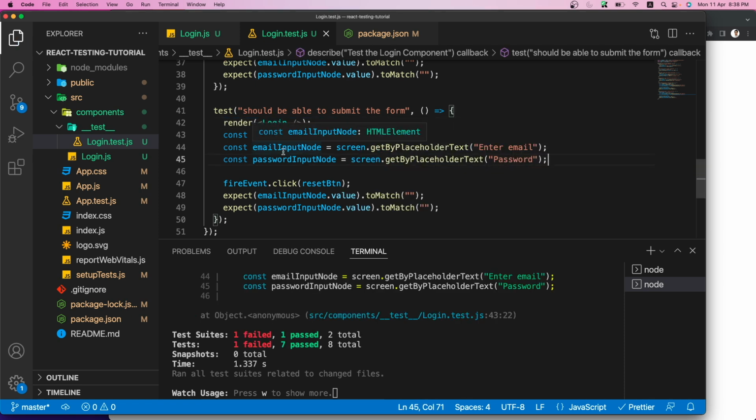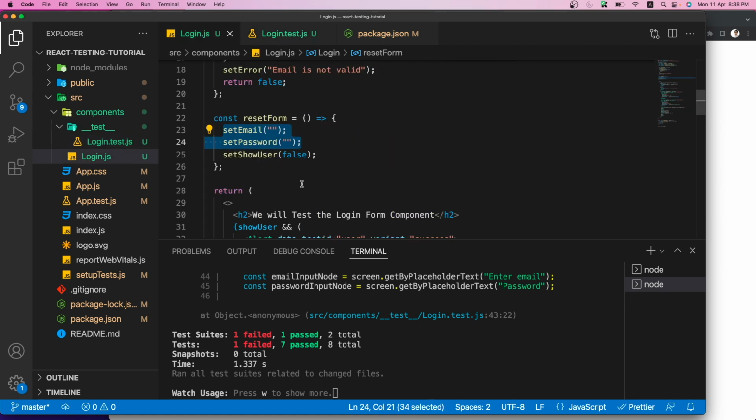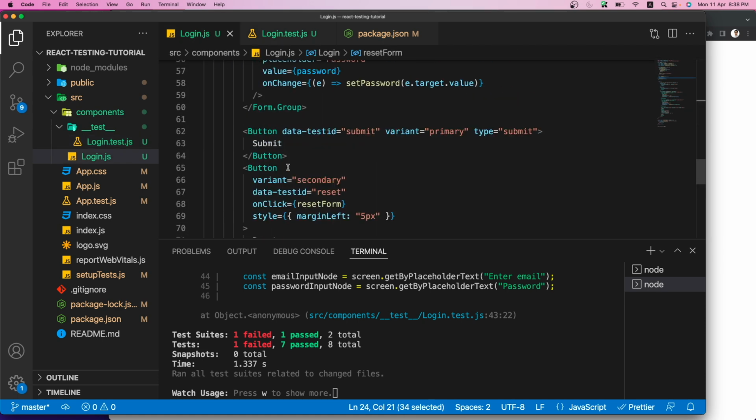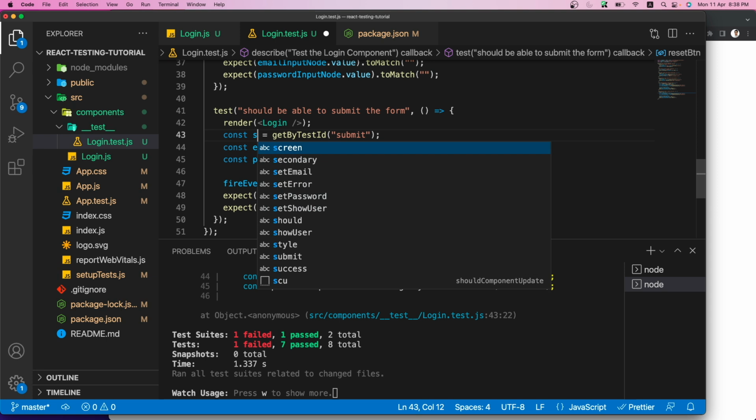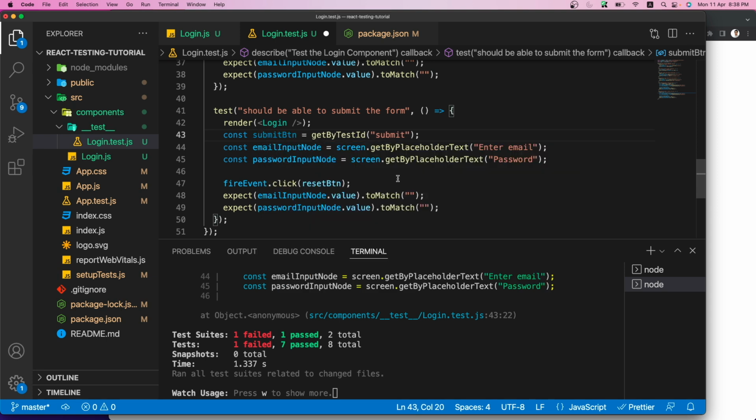All right, so now I have the login as a rendered login. All right, and then we also need the button. So if I go here and we see the button ID, so this is the test and we can use this button ID as submit. So I'm going to change this to submit, and now this will become submit button. All right, and what I'm going to do here is that now we have the input node, we have the password, we also have the submit button.